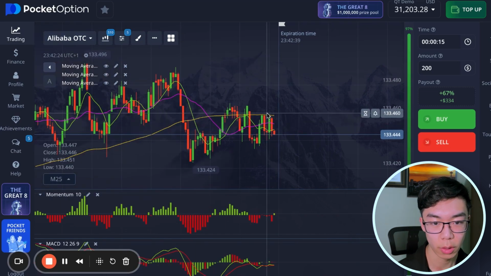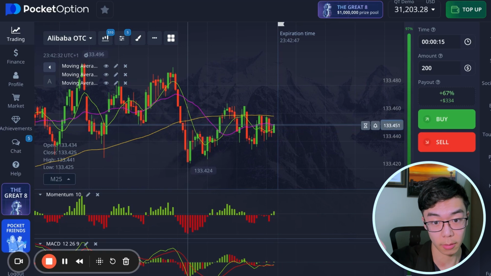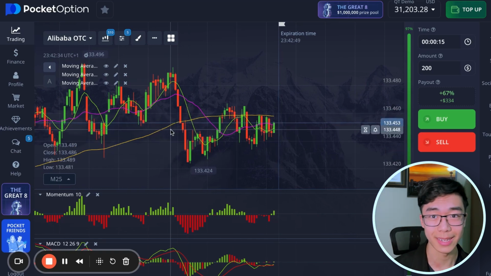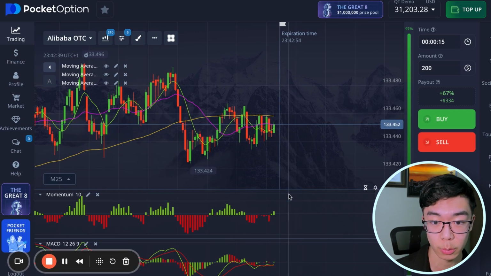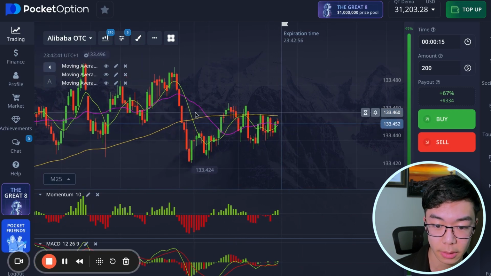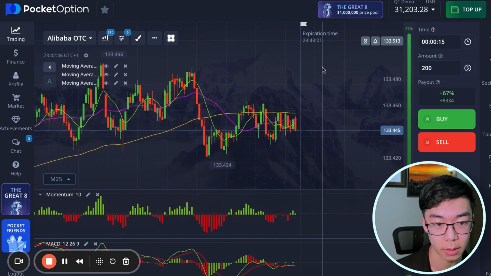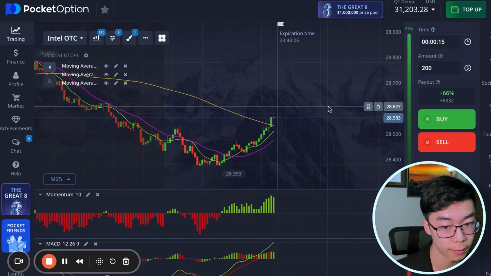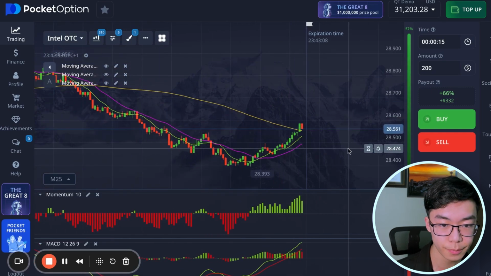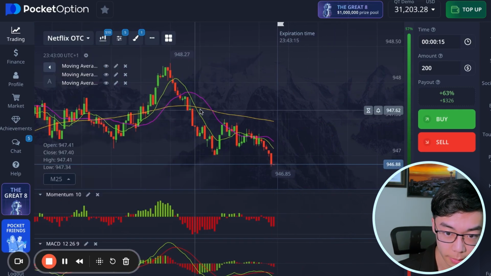So I really want to see where the long moving average is going. If it's stagnant, then it can go either way. But if it's going upwards, things are generally tending upwards. If it's going downwards, things are generally tending downwards, right? So you kind of want to go with the direction of the large moving average right here. So here things are stagnant, so you can go either way. Things are very uncertain here. Things are kind of creating a little triangle here, so things might actually break upwards or downwards very fast. Intel. Okay.